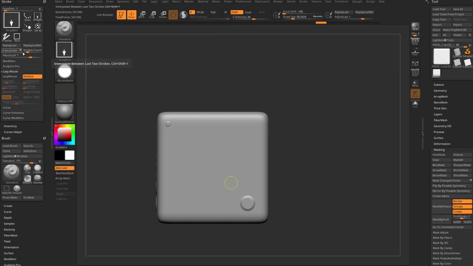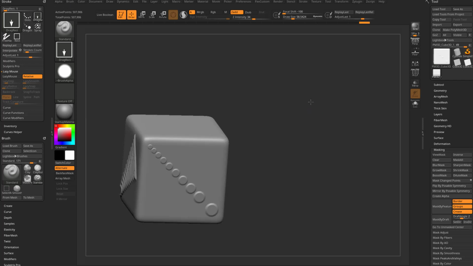If you want to change it to closed circle with a stroke count of 6, you can make all these changes, then just hit interpolate again. It'll keep in mind the last two strokes that you've done, so you don't need to keep recreating your first and your last stroke. Just undo the in-betweens, go in here, make the changes that you want. We can change this again, 4, open circle, interpolate again, and it's going to keep in mind your last two strokes, so it'll interpolate accordingly.